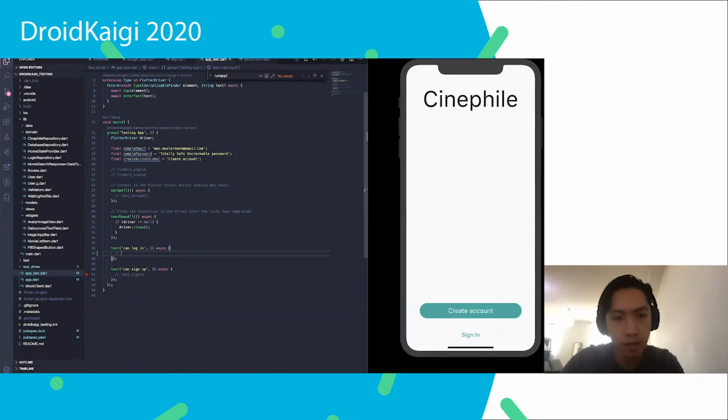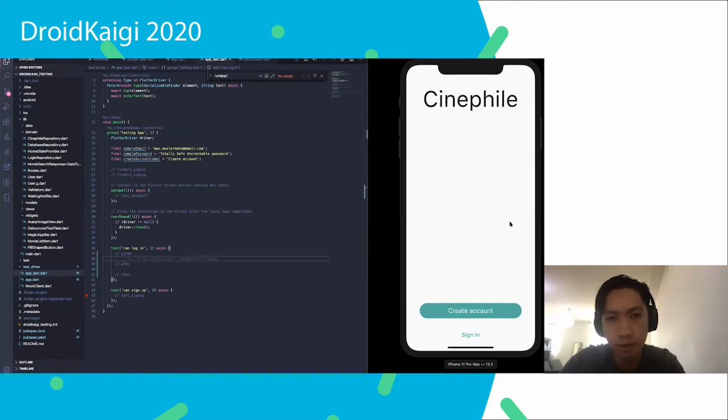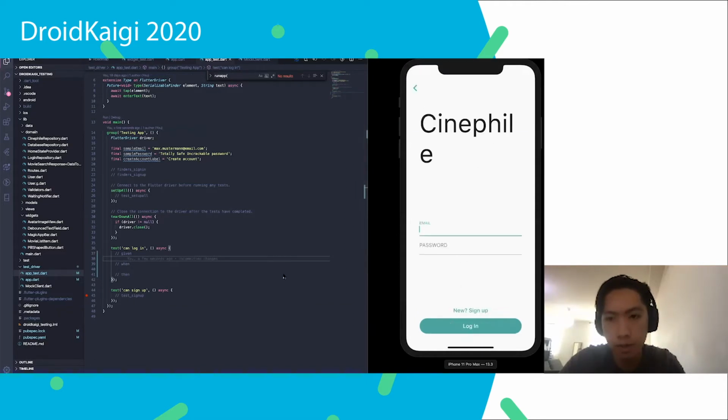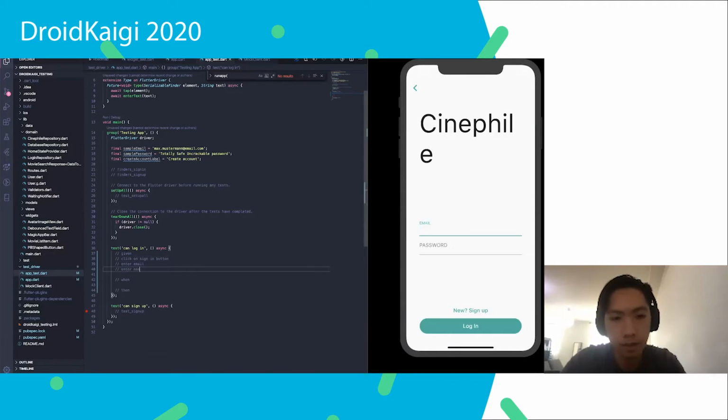Let's follow a pattern where you have given, when, then. So for logging in, I think what you want is, from the welcome screen, you want to click on the sign in button. So given you click on the sign in button, then you would want to enter an email, enter a password.